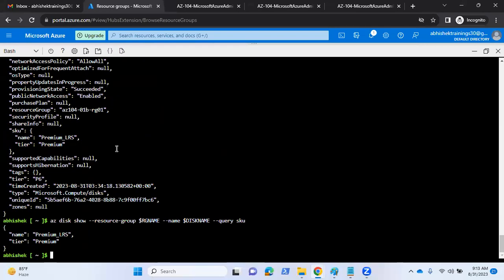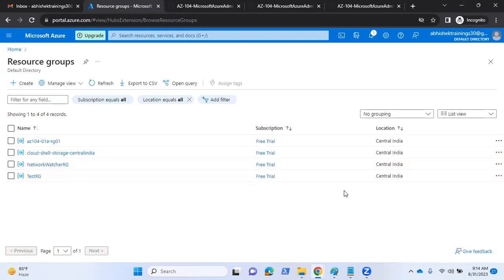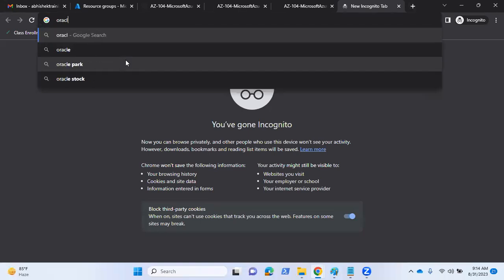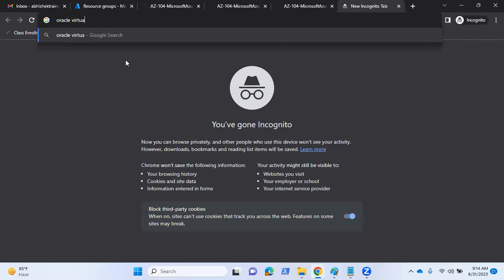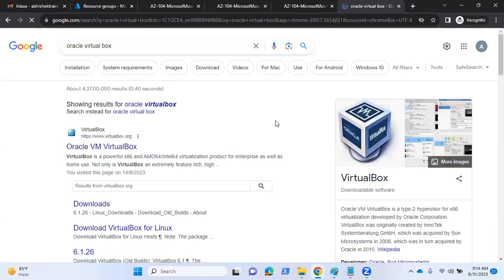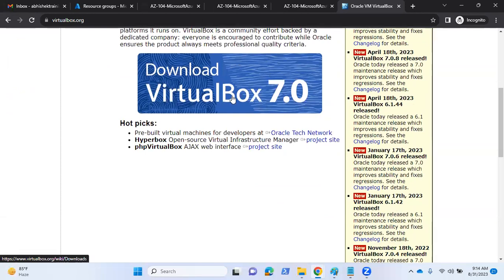So Abhishek, if we want to use Bash, does it require a Linux system, like macOS or Linux? See, you have a Windows system as of now. Yes. Okay, you just need to install hypervisor software at your end. A hypervisor, for example Oracle VirtualBox. Just install this on your Windows system. This is software. Download VirtualBox. This is a hypervisor.